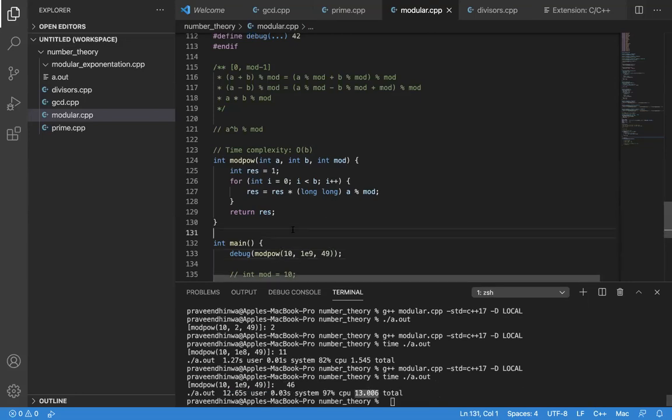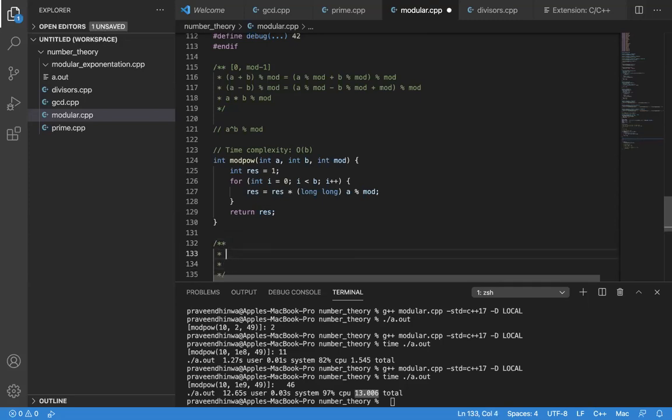So with the same approach, if I have to answer multiple such questions, what is the modular exponentiation of these two numbers, it will be difficult for me to do for very large numbers. So how can I do this quickly? Everyone is clear till now? How can I do mod power of a power b faster than order b time? So let's do better.